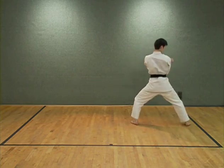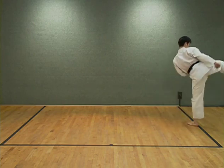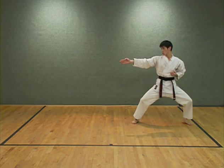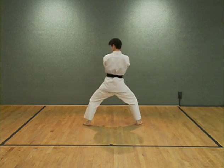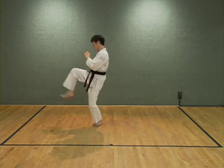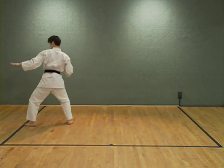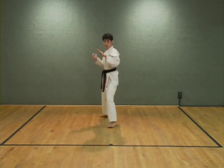Turn, inside to out, front kick, side kick, knife hand block, turn 180 degrees clockwise, and do the same sequence. Inside to out, front kick, side kick, and knife hand block. Let's do it fast.